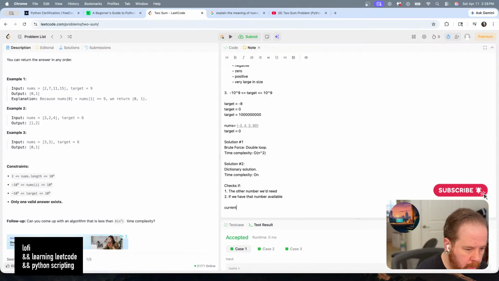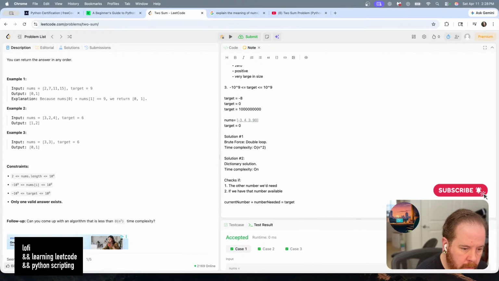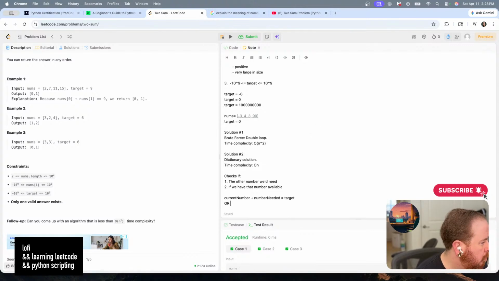Current number plus number needed equals the target.